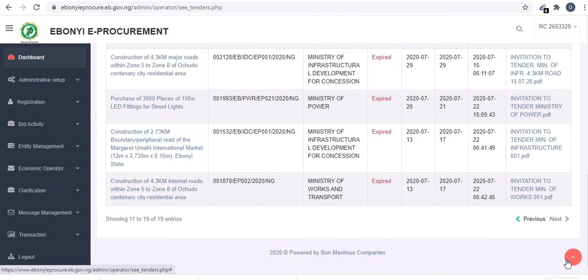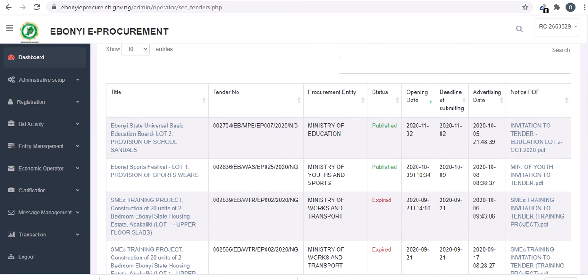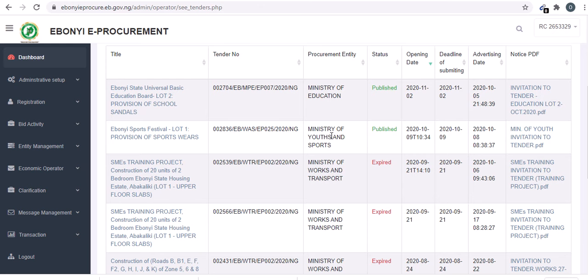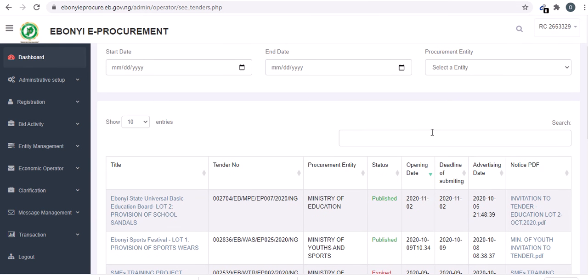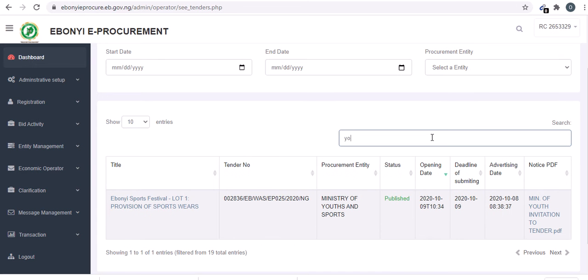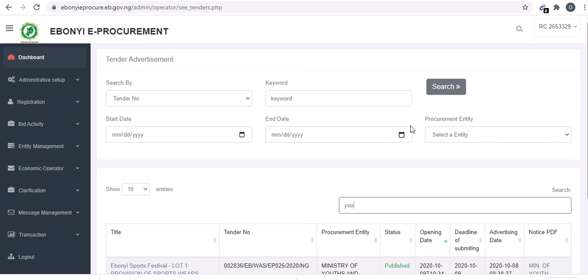We are paying for the one for Ministry of Youth. This is it, Ministry of Youth and Sports. Okay, this is the appropriate place to search. The search button here, not the one on top, this one.